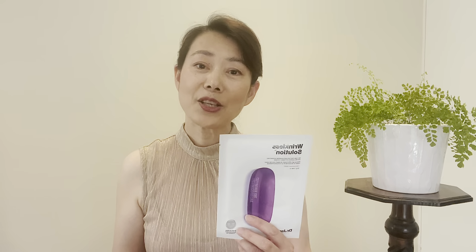The first time I used this mask, I didn't like it because it was a two-piece fit and there was no leftover essence. But after I took off the mask, I couldn't believe what I saw. All the wrinkles under my eyes, the fine wrinkles, all vanished.